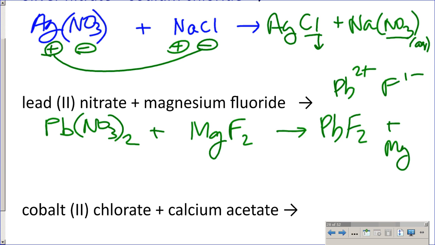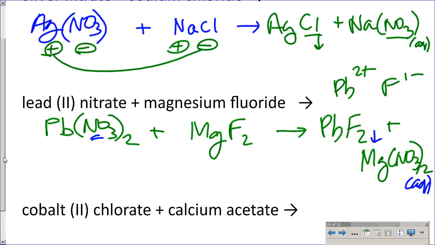MgNO3 2. Okay, if you had to pick one to be an absolute aqueous one, which one would it be? Nitrates are always soluble. Good. Lead, usually suspicious. Let's go with precipitate, okay? So there are some general rules, and fluorides are not on the other rule set, so that's why I'm not going back. Notice over here, this lead is with a nitrate. Nitrates are soluble, so that's why that one's aqueous. And this one's aqueous because it's hard to react two solids. They don't get together well. Two aqueous solutions do blend well.